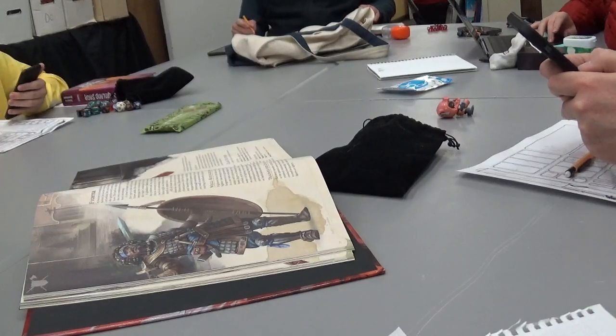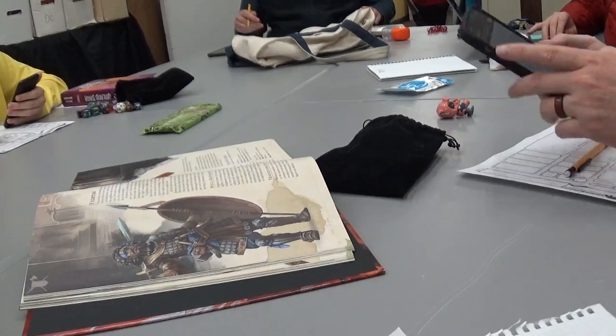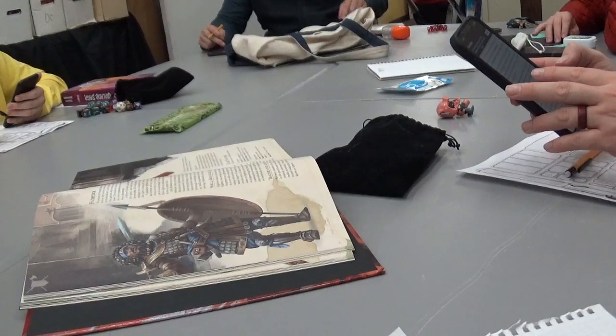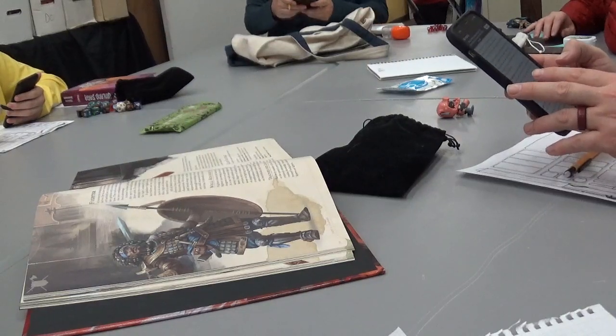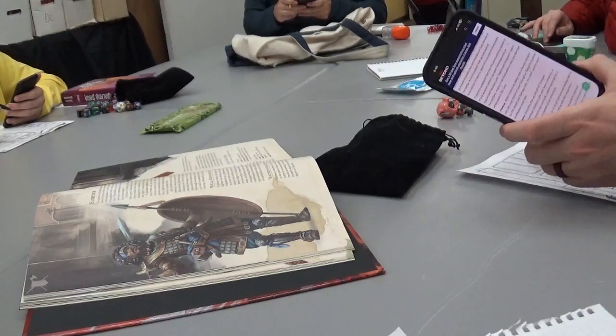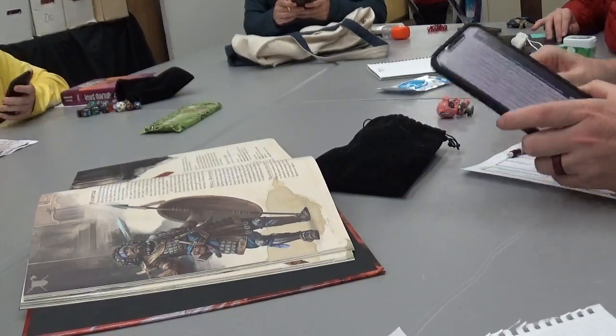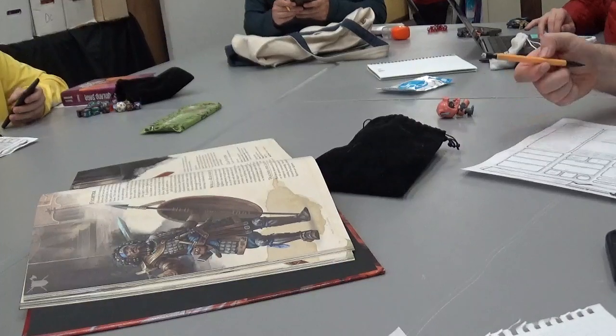How do I do my darts attacks? Dex plus proficiency. This says finesse weapons: when you make an attack with your finesse weapon, use your strength or dexterity modifier for your attack and damage roll. Okay, so you get to add to the damage. I didn't put in my proficiency bonus. That's what I'm supposed to use, right? Yeah, your proficiency is 2.